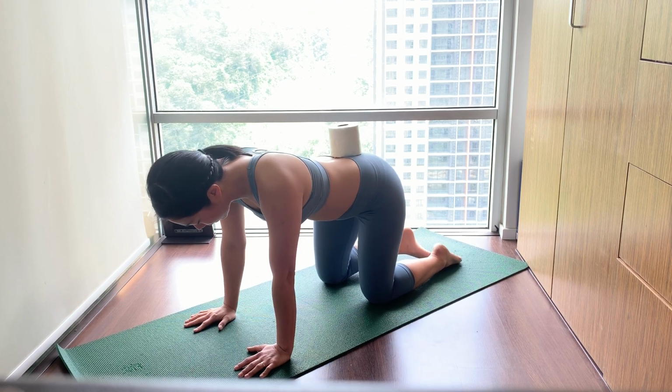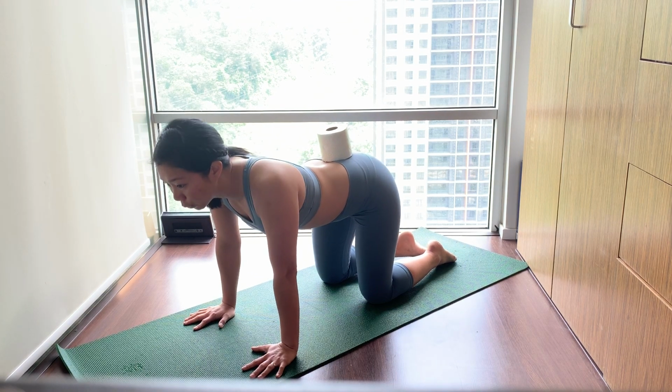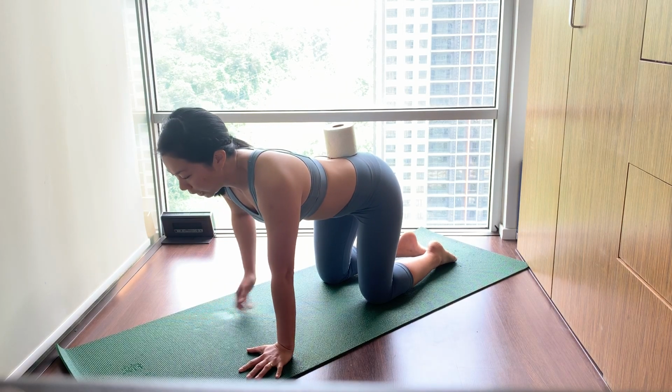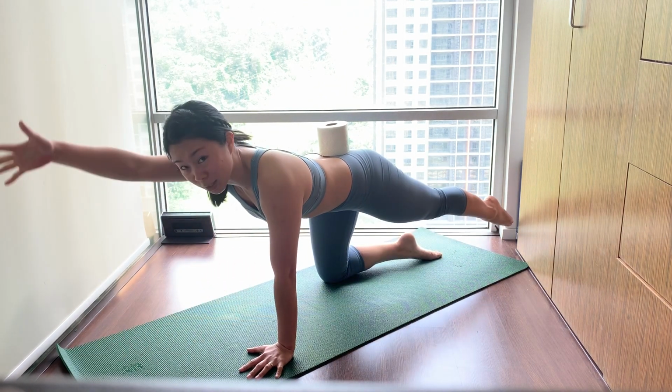We are setting up. So again, hands underneath the shoulders, knees underneath your hips here. Get that back nice and long. Shoulders are rolled back here. This time going with the other hand. Right hand reaching forward here. Left leg going back. And we crunch it in and out.